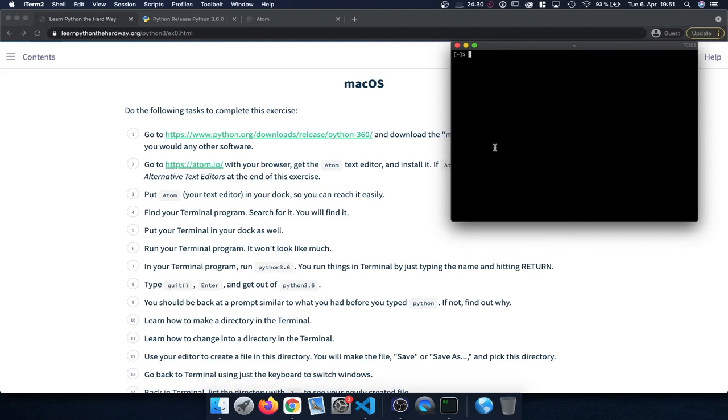So once opened, we can type in Python and then the version number, so in our case Python 3.6. And if I press enter, then we can see here the specific Python version that we installed, and we are automatically forwarded here to the interactive environment where we can enter Python commands. For now, we can just type in quit and confirm, and then we are back to the standard terminal. The difference is visible here. Here you have some arrows in front, and alternatively you can see the regular prompt.